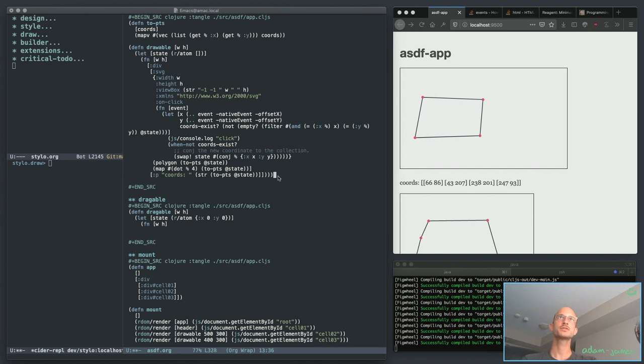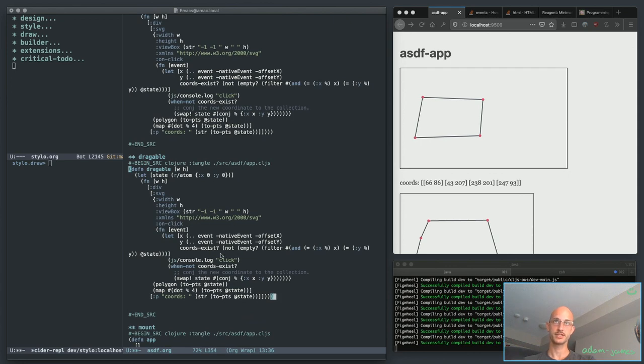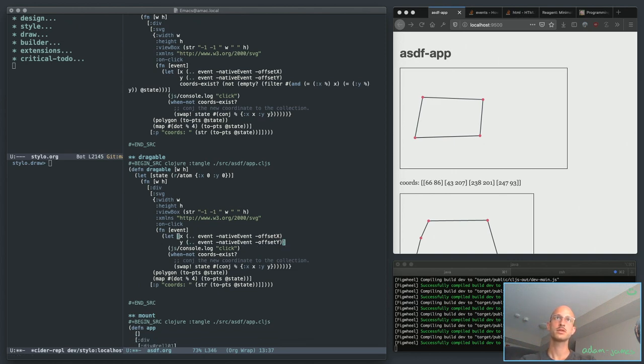Let's copy this old jumble and get going from there. Okay, so that's a draggable. This coordinates existing thing we don't need, actually. That we need.